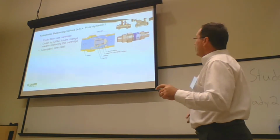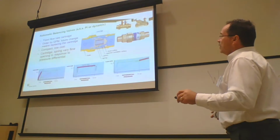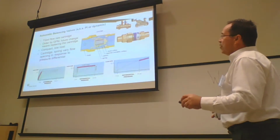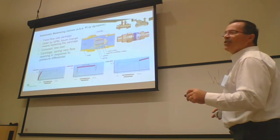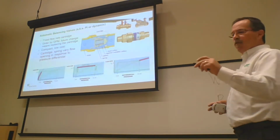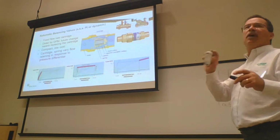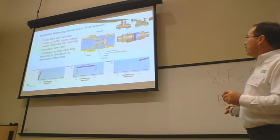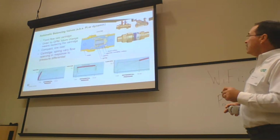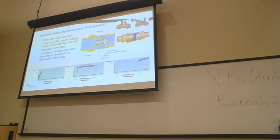So I'm going to show you curves that you've already seen. Luciano showed you these same things. But as you're coming up to pressure, the spring is not compressed. It's completely extended, and you go from zero flow up to a certain amount. As you start to compress that spring, this is what happens. That's your constant GPM right there. So as that cartridge is closing, the variable orifice is changing. And what that does is it maintains that constant GPM. So that's what that's all about. When that cartridge is compressed, that variable orifice is changing. And if you get all the way up to the maximum differential, then that spring is completely compressed and your flow will go up again. So within those DP ranges, they will maintain a constant GPM. So that's your pressure independent or dynamic balancing valve.